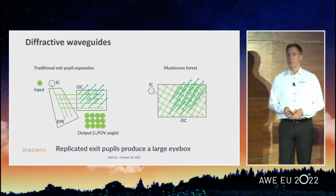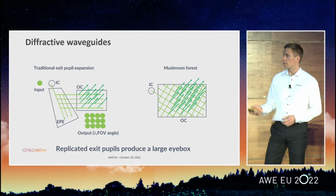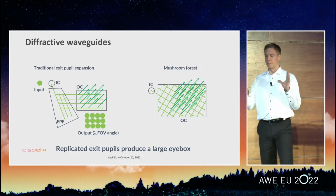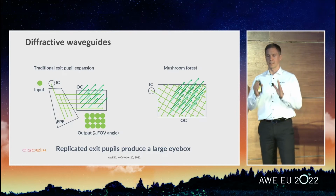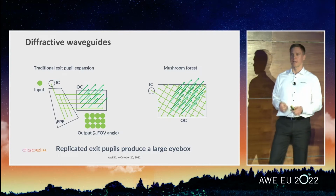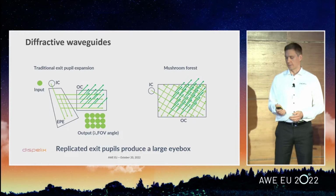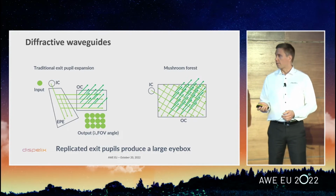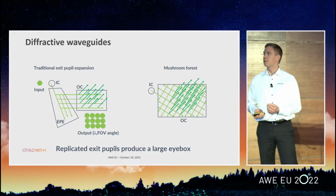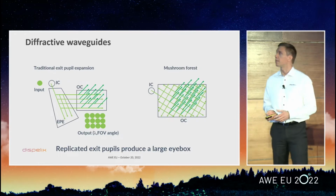And in order to get it visible for many of us, you want to multiply the pupil, so basically the image, so that you can see it through a virtual window which is large enough that one pair of glasses can be used by several people with different eye pupil distance, and you still see the full image. For that, we use different approaches, guiding the light with diffractive optics. This is the key principle of our technology.